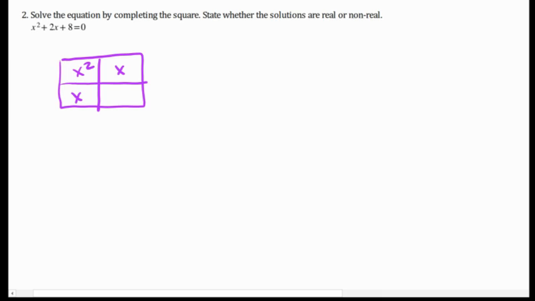And then the third term we're going to get to, but basically we need to figure out what's in this bottom right part of the box. And to do that, I need to figure out what needs to go on the outside to fill in the first three boxes. And so if we've done it right, then the outsides should match. And then we figure out what's on the inside of this by just multiplying. The issue is that we were expecting it to be 8. It is not 8.